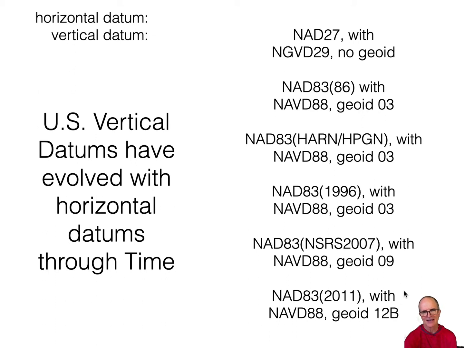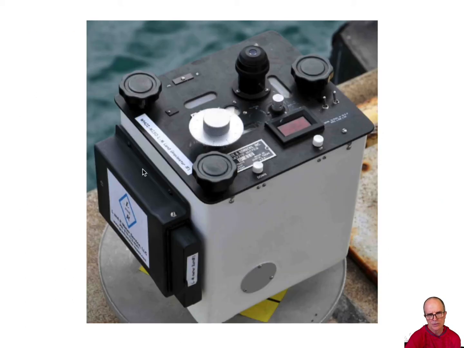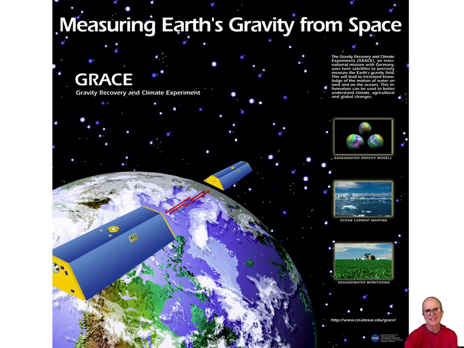And these geoids are different estimates of where that standard surface lies. And so we're saying we have various versions of this surface. We're trying to estimate it, but as we get more measurements, the surface changes a little bit, and that changes these geoidal heights, which changes our orthometric height. So each of the geoids gives us a different one. Why did it change? Well, because we use a physical instrument, a gravimeter that we tow across or drive across the surface and then take measurements at locations, or put in a plane and take measurements at locations, or a couple of satellite systems.